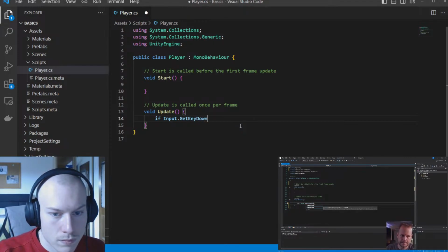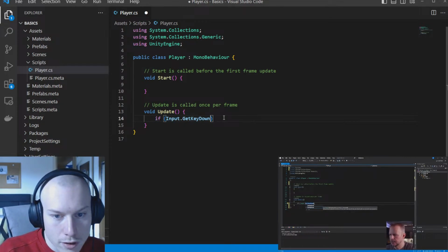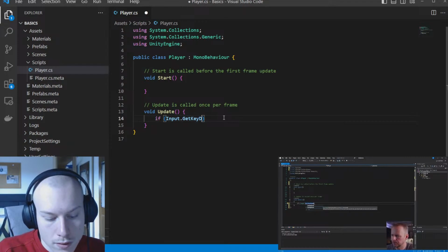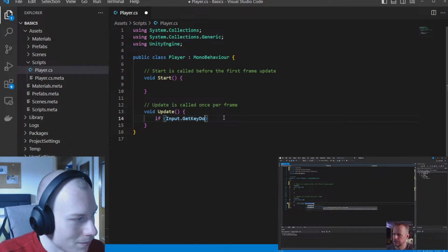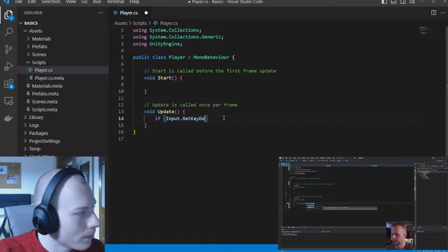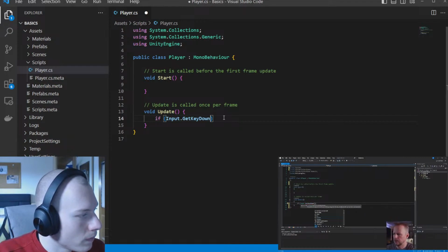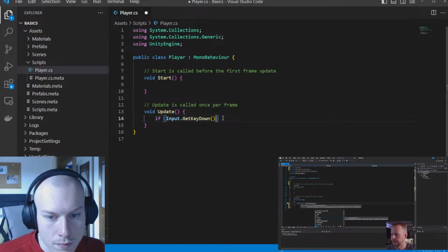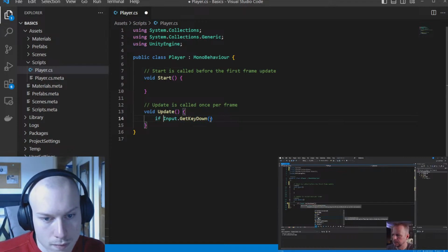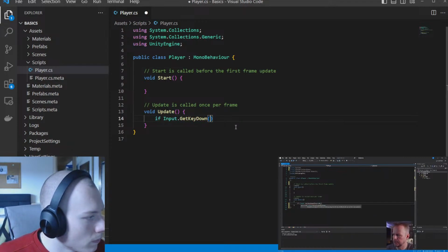When you hit spacebar, then we want to check that one. And now it's out of suggestions here, but it gives us something here as well. So get key down. Then we have to provide something called a key code. So what could that be? I press bracket again as it was expecting, and it's already suggesting here key code. Okay, so let's double click on that one.